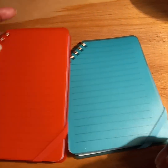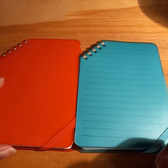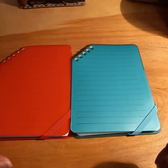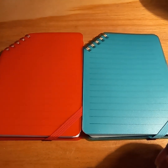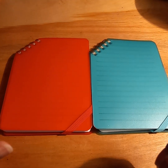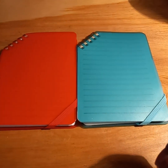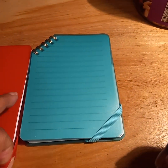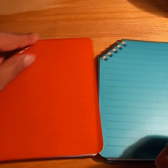I'm just going to show you some pretty notebooks I got for really cheap. If you live in the United States, you probably are familiar with Dollar Tree. Dollar Tree is a store where everything, well, it was up until last year, everything was $1. Now everything's $1.25, but there is a section of the store where there are some things that are like $5. But these are some little notebooks, just really cute. I just thought they were really neat because they have this slanted edge, and that's how they fold out like that. It's really neat, I think.